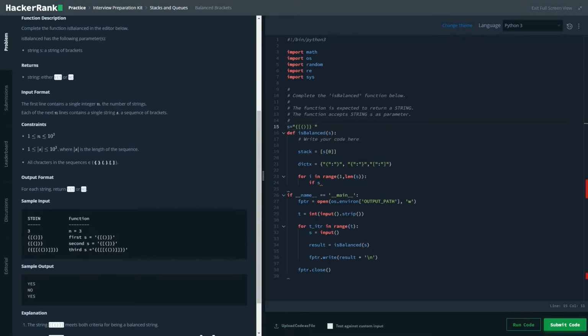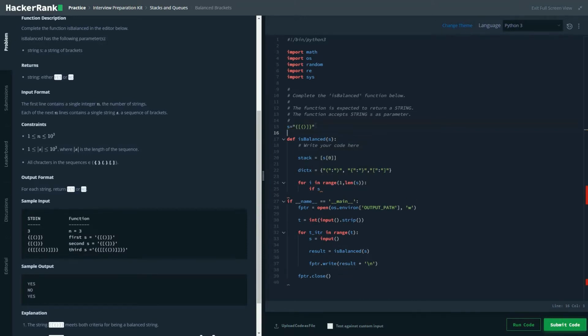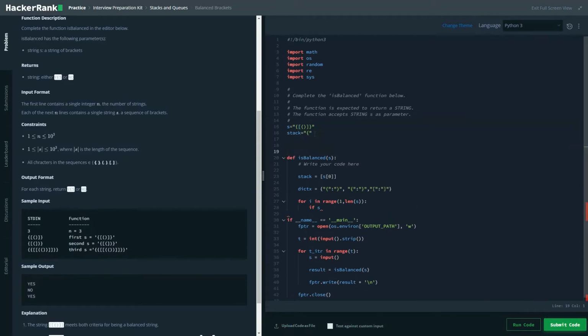The current value of s is this, and the current value of our stack, as we have already initialized it with the first character, is this one. The next value is this bracket, so you would be checking whether this value is equal to this value. In this case it is not, so we will just add that value to our current stack.